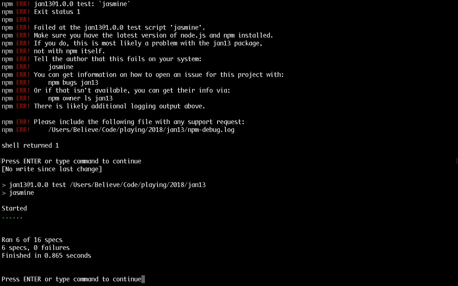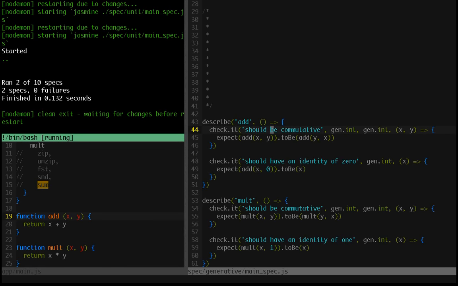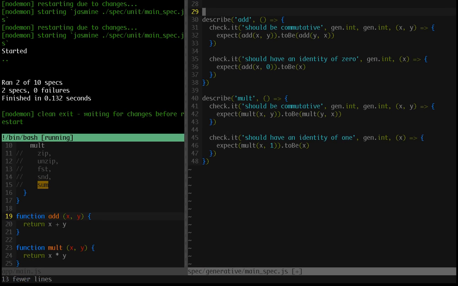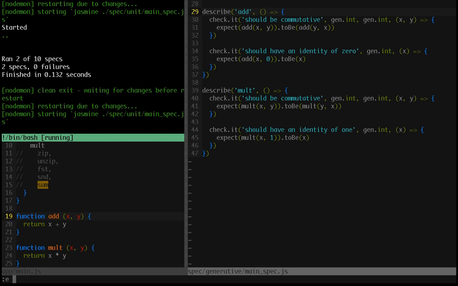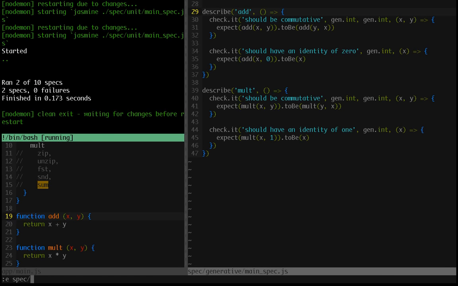But you'll notice it took a little bit longer. Doesn't take too long to generate random integers, but it actually generated 100 random test cases for this one, 100 random test cases for this one, 100 random for this one, 100 random for this one. So this doesn't fit into a typical test driven development cycle, but it does give you this extra coverage that you might miss with unit tests. And we'll actually see how that comes up later. So, remove that, save this, and let's switch back to our unit tests and start implementing some more of these functions.